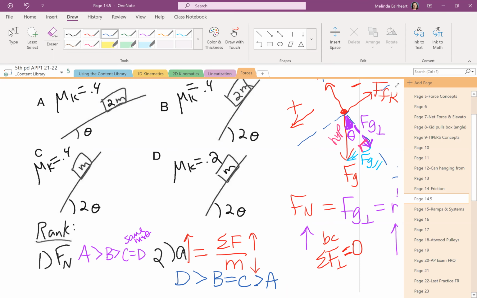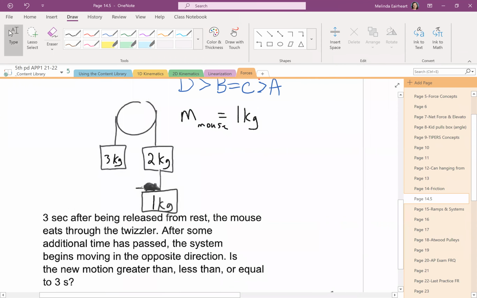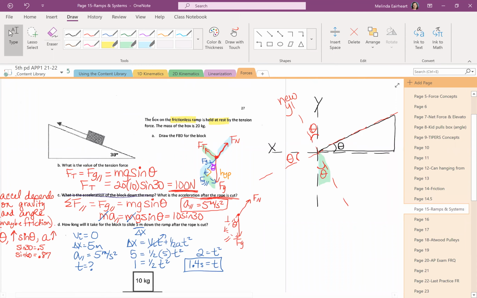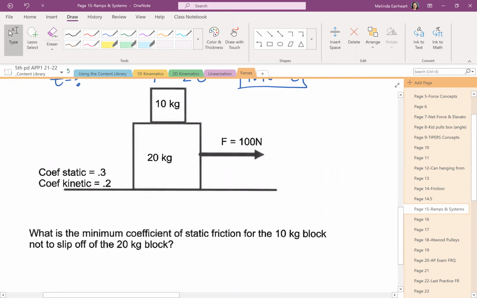Okay. The question below, we're not quite ready for it yet. Not quite ready. And so let's go back to page 15. I think I told you we'd come back to this one. So not to pulleys or system. This is a system, more than one object. We've been doing that, but it's not a pulley question yet. So let's do this one.